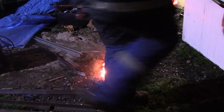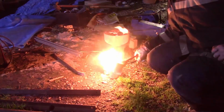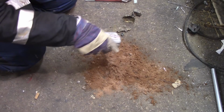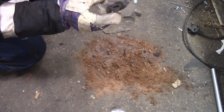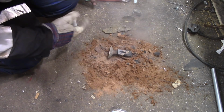Works. Yeah. Oh, that's a lot better. Yes. We can make a right pommel again quickly.